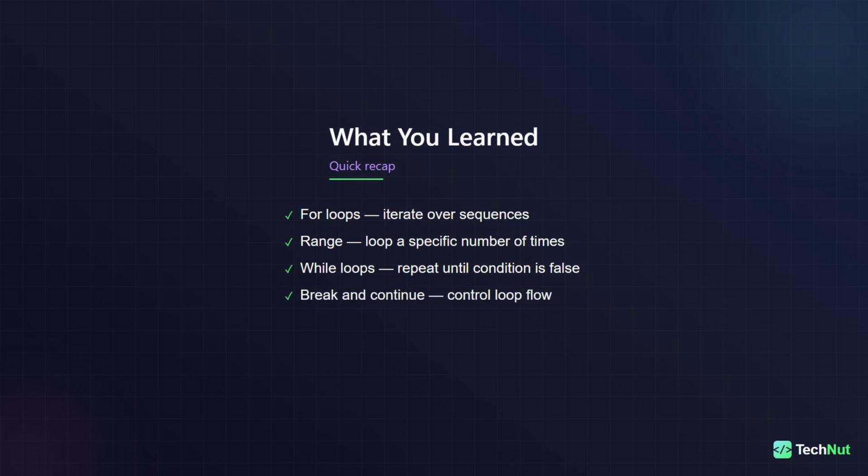You know break to exit a loop early and continue to skip to the next iteration. You know how to nest loops for working with grids and combinations. And you know Python's unusual loop else feature for detecting when a loop completes without breaking. These patterns appear everywhere. Summing values, searching for items, processing data row by row, loops make it possible.